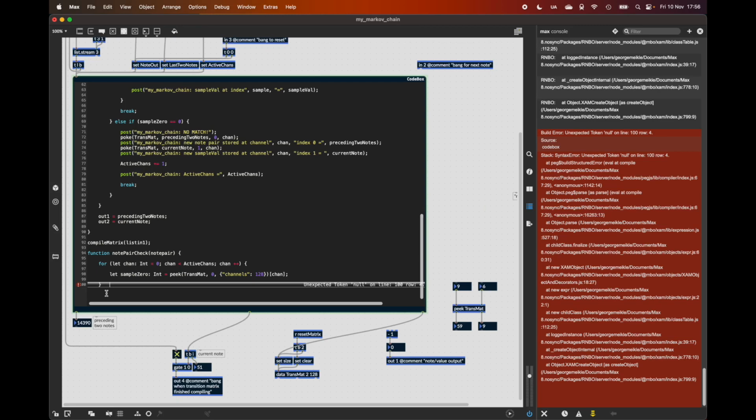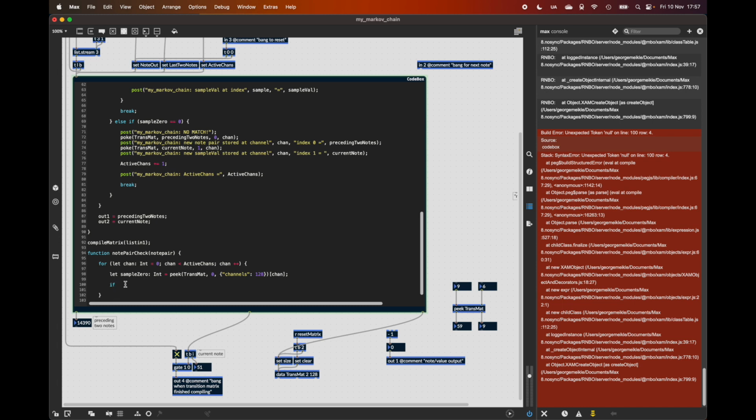That function needs an end. Okay, so we want to do an if-else statement, or an if-else-if statement.